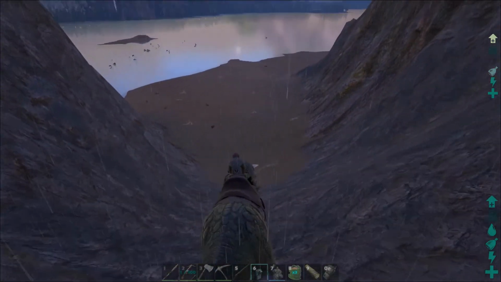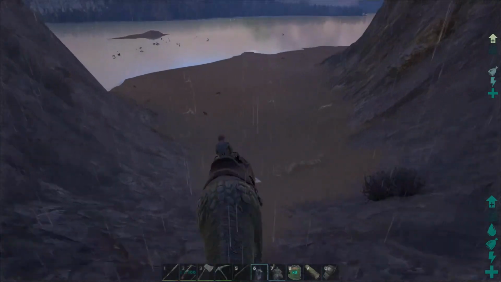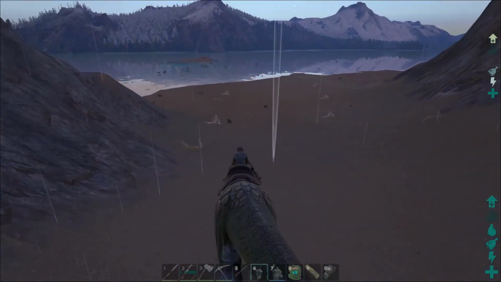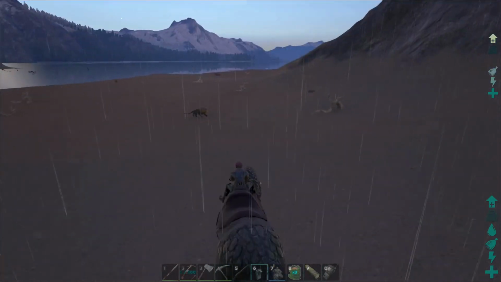Okay, as it turns out, there is a way up. That area right there, you can get up. You can probably get up on foot too. So good to know. All right, let's start our little assault on a pack of saber-tooth and raptors.